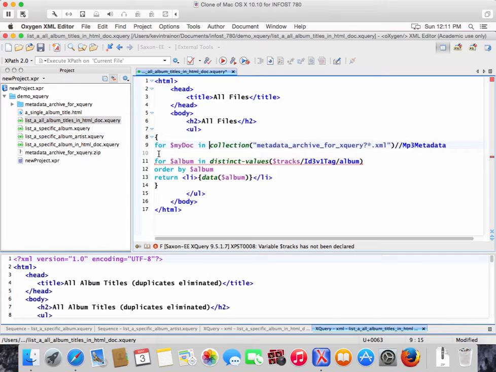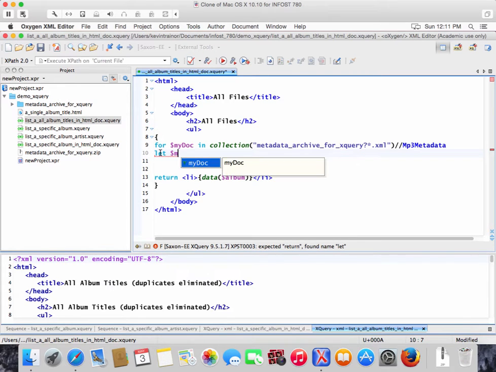And then we had a let. So let's put that. And we're not going to do distinct values anymore. And we're not going to do the order by anymore. Appreciate your patience here. So we're going to return some code.